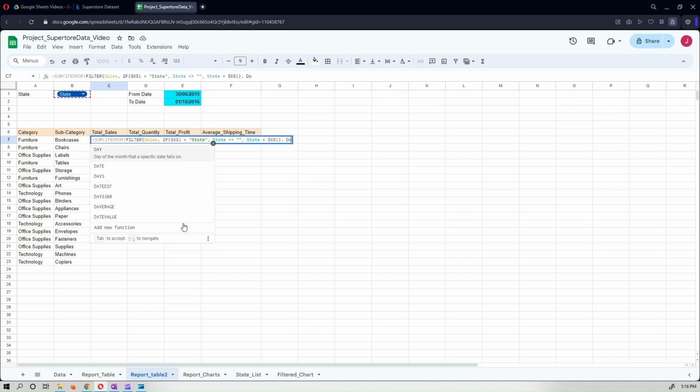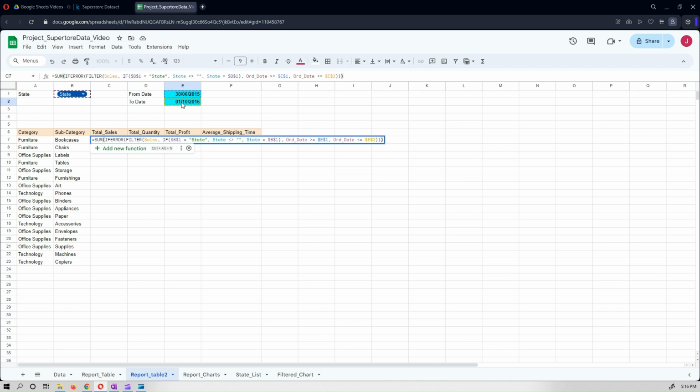Okay, and also date. We have this order date, I've renamed it to order date. So order date should be greater than or equal to from date, and order date should be less than or equal to the to date. And I'm freezing these cells because I'll be dragging the formula down, and so it should not refer to incorrect cells.